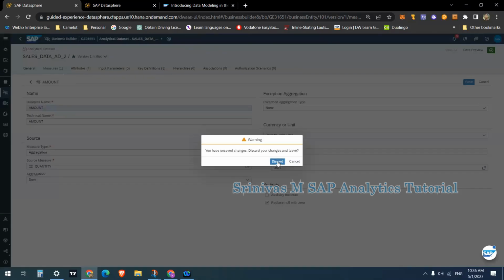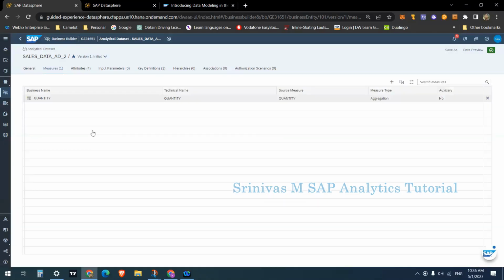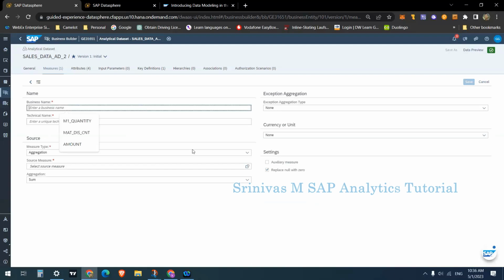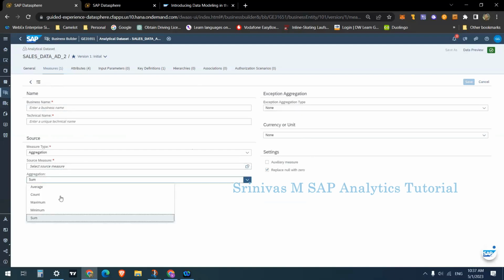This is not the intention of this addition of key figure. When you consume models, for example a relational table where there is no semantic property assigned to any key figure, then using these key figures you can semantically attach them. For example, quantity can be attached to unit. That kind of measures you can create here. This is not a calculated key figure. Remember that point. It's a measure where you semantically attach it to the corresponding unit, or you can change the aggregation behavior of it.